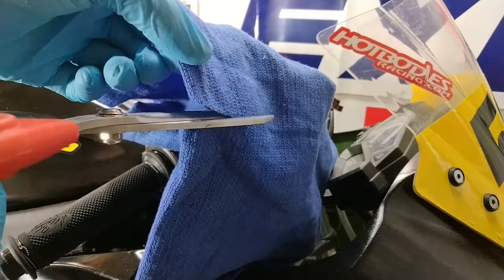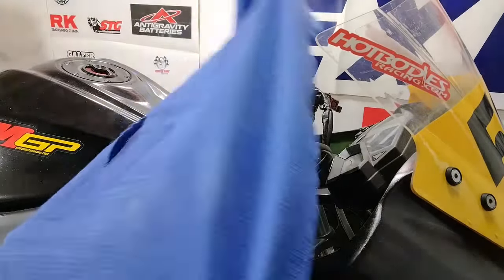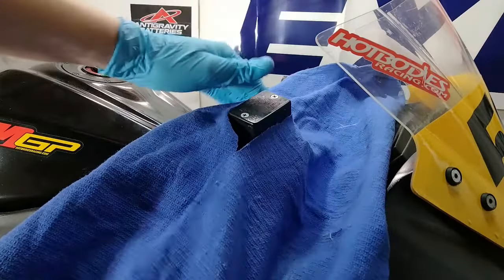Brake fluid is very corrosive and easily damages surfaces on your bike, so it's very helpful to cover the area with a rag the best you can.